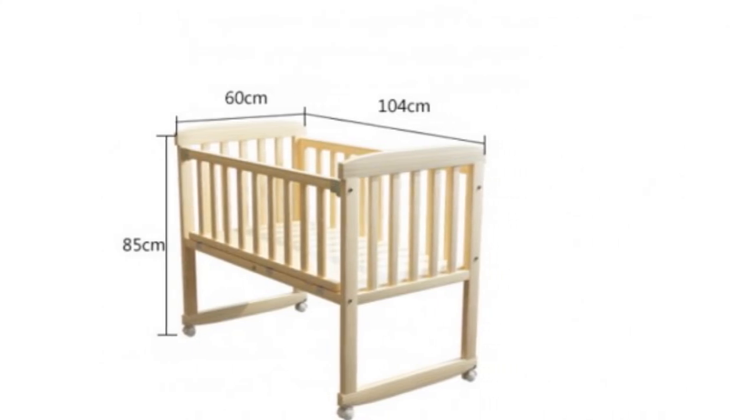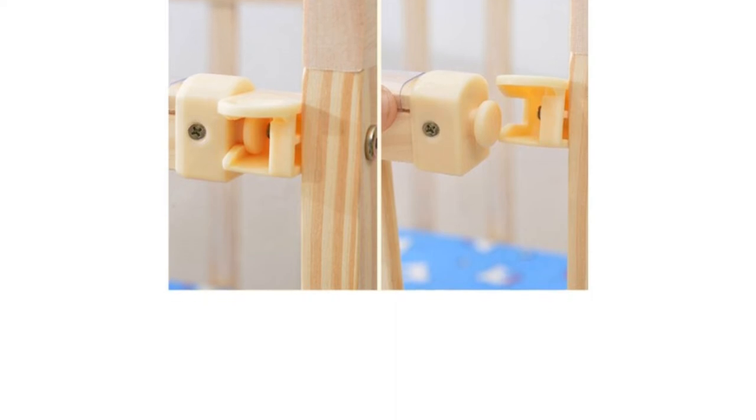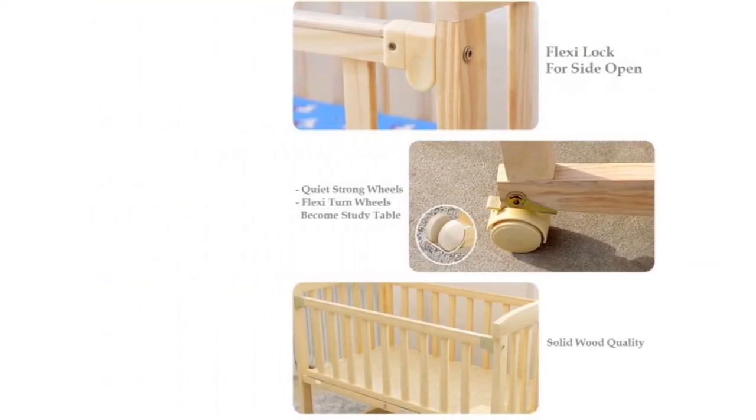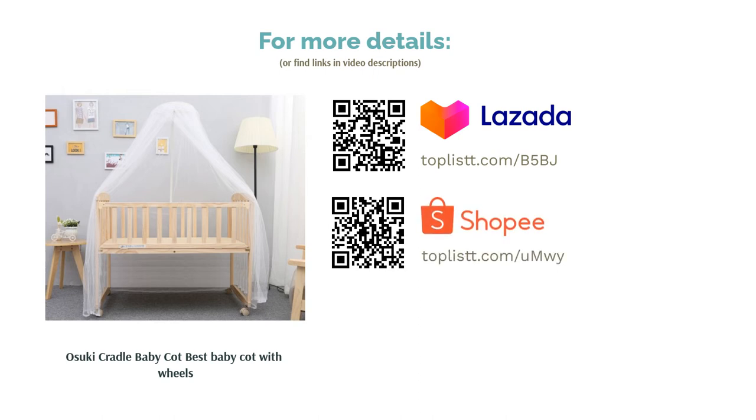It is a modern and stylish design — a simple and necessary option for your little one. A little tip from satisfied parents: this cot can be fashioned into a study table once your baby outgrows the crib. We love the versatility — it definitely gives you bang for your buck.